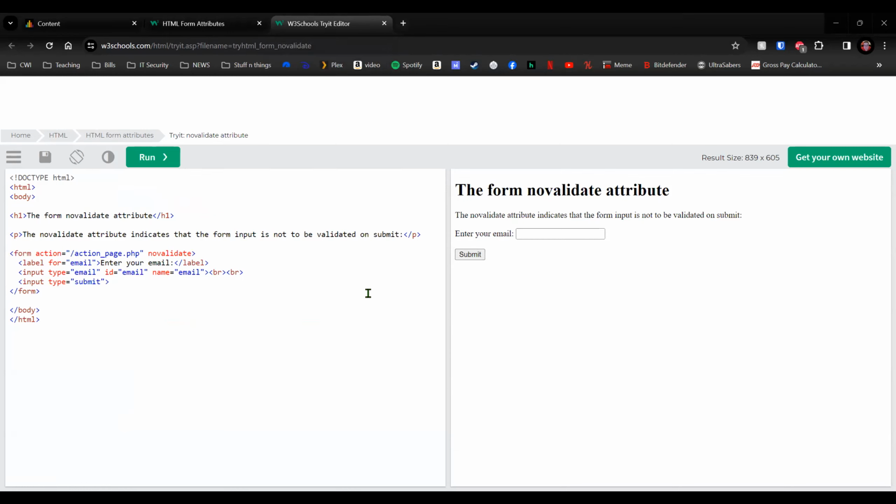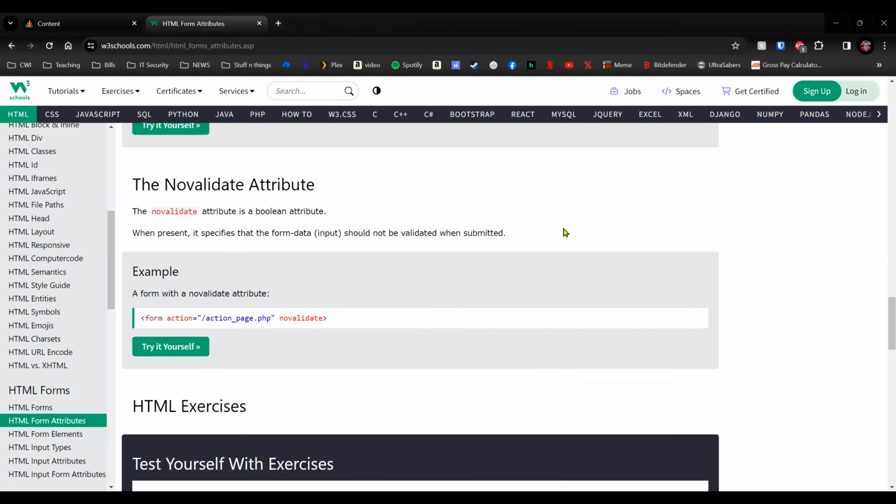Now, I don't like the novalidate attribute, but that is because it is really, really easy to use this attribute for all the wrong things. So this specifies that any data that's input from here will not be validated. And that means that you can input basically anything you want.